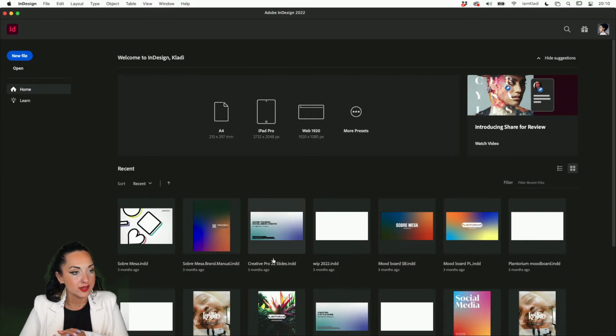So let me go ahead and see if there is any question. If you want to see it trimmed or like clean as on the screen, you just press W and it will toggle between views. Yes, so let's go ahead and start this new document. So I'm going to go ahead and click on a new file.